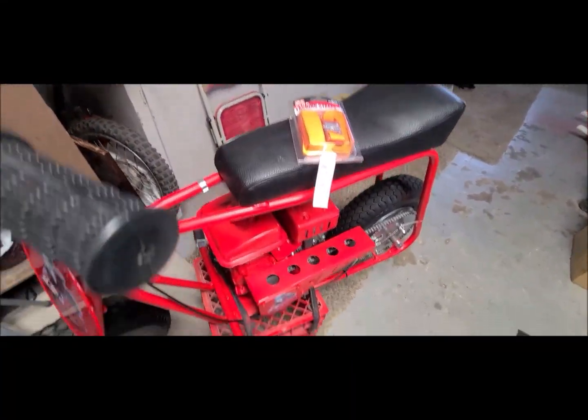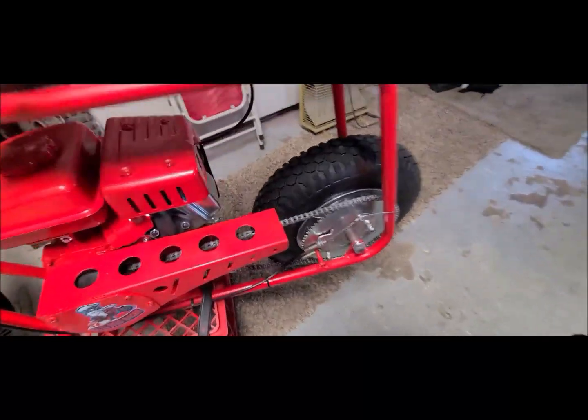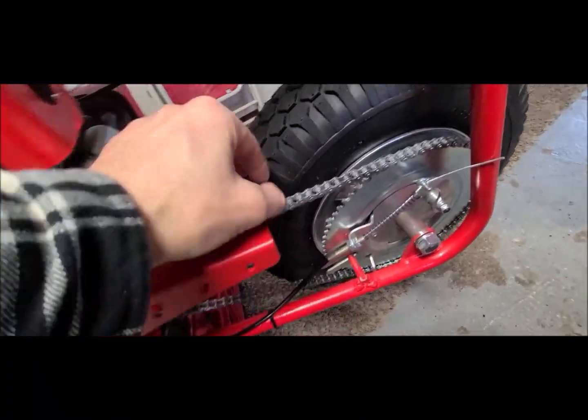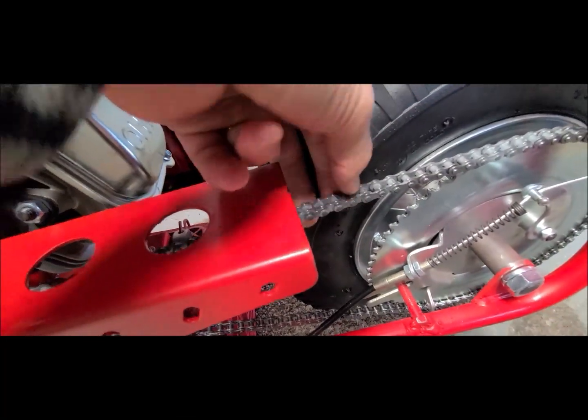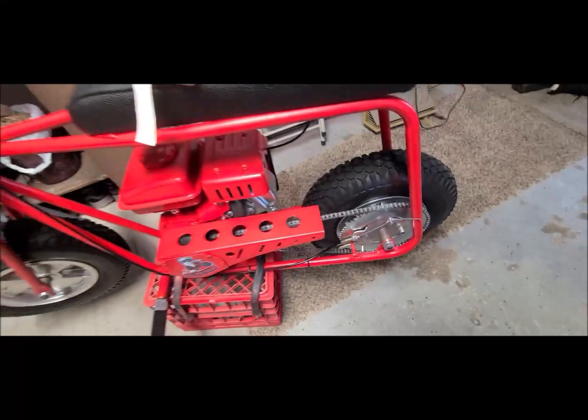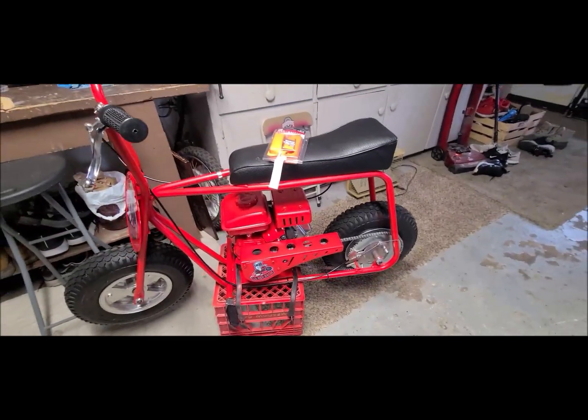and that's how I came up with this. So the first thing I'm going to do right now, you can see it's just too tight. I'm pushing just to move this little bit. It's just way too tight. When I accelerate, I can feel a vibration. That just tells me it's too tight.